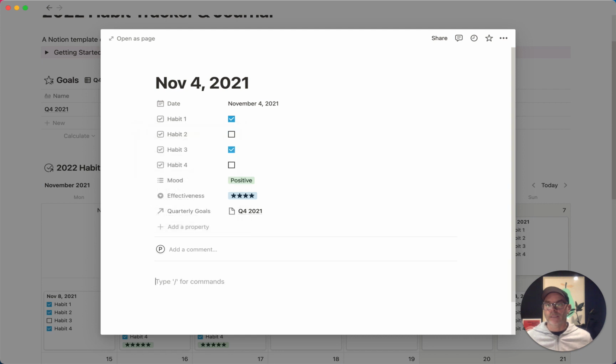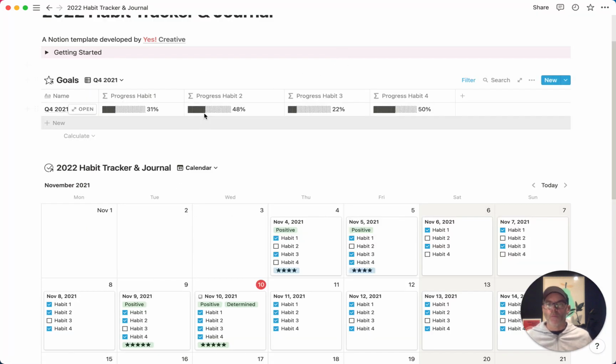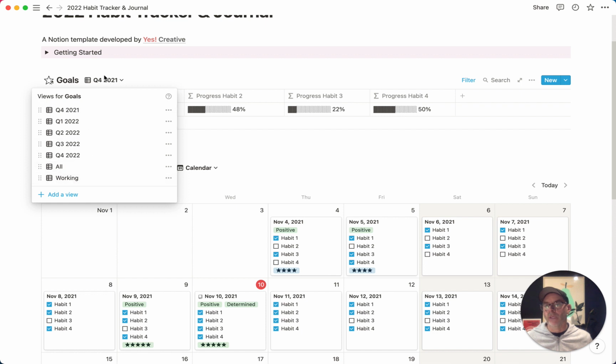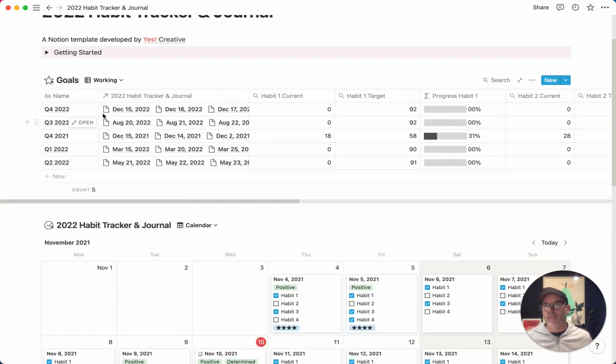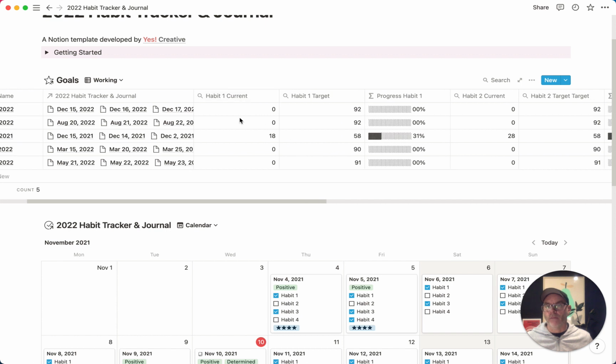That is basically it. If you'd like to know more about this, or you want to dive a little bit deeper into it, within the goals database I have a complete table view, and that's basically showing how all of the entries are related to a given quarter, and then these are our roll-ups.